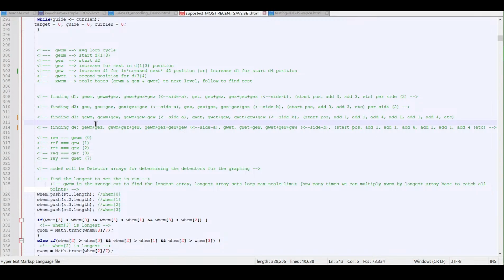It makes me wonder if gwam ever changes over time, because if so, then that means that gwam is being used as an index position. So then these are like 1, 3, 1, 3, 3, 1, 3, 1, 3, 3.